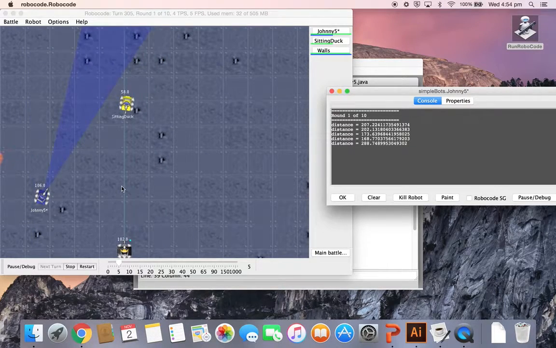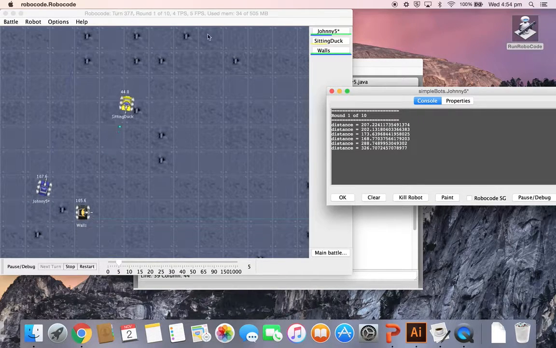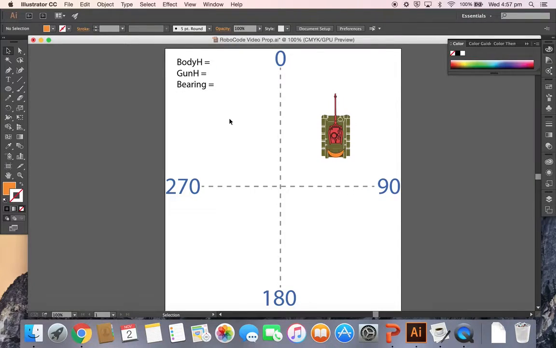And in order to do that, we're going to do some mathematics. It's simple mathematics, nothing too crazy hard, but it's a little bit difficult and can be a little bit challenging. So we're going to talk through it nice and slowly, and we will get through it. Okay, so here is our diagram to help us with the mathsy side of things. So what we're going to talk about first is the idea of heading.